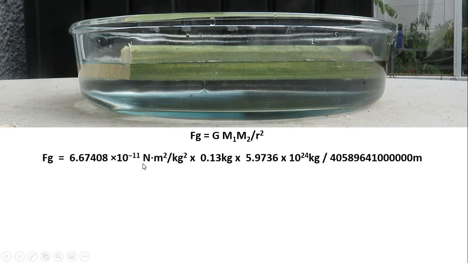So we can plug some numbers into the equation, gravitational constant, the mass of our piece of wood in kilograms, because the constant uses the units of kilograms and meters as well as newtons. So in kilograms, we are 130 grams, which is 0.13 kilograms. And the mass of the Earth is this very large number of kilograms. And then we have this square of the radius of the Earth in meters, keeping our units the same here. When we crunch those numbers, we get a value for the gravitational force of 1.27689 newtons.